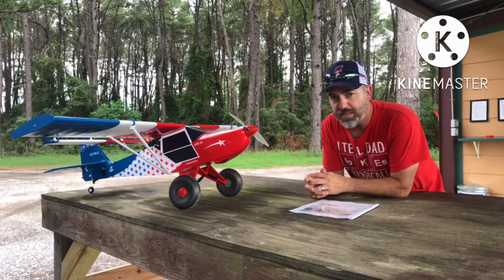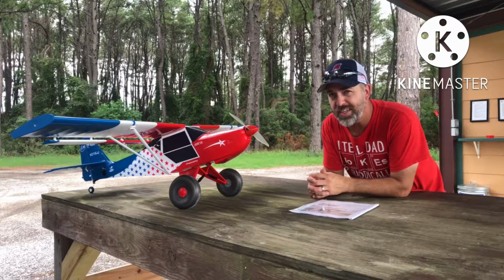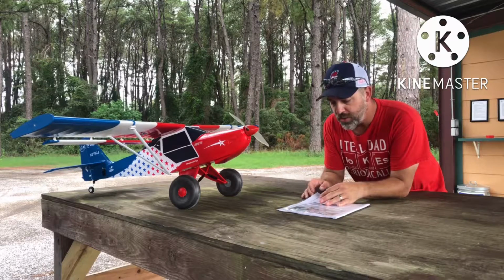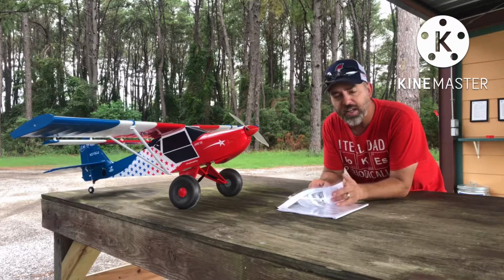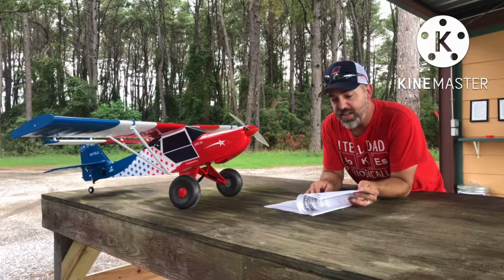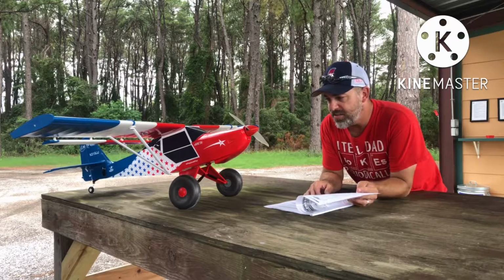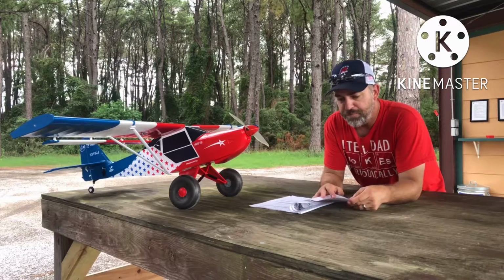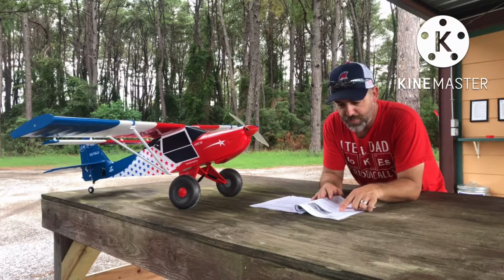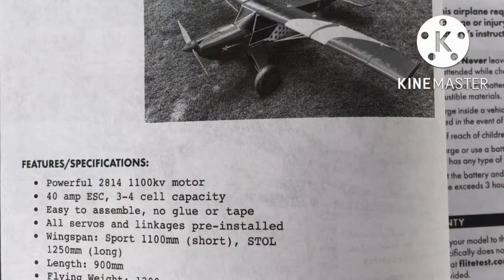I know some of you have commented on my first video that this is a 3S only airplane. Based on the first version and what people knew, totally agree. And to try and excuse myself from being an idiot and not fully reading the manual, thinking I've put together a million planes and then just going for it, I got to page like 2, features and specifications, and I see the motor. I see that they have an upgraded 40 amp ESC that's 3 or 4 cell capacity, and then the wingspan, the length, the weight, easy to assemble and all that.